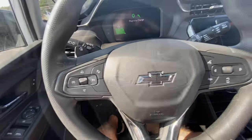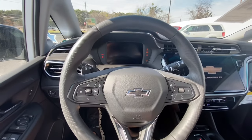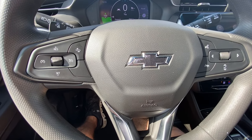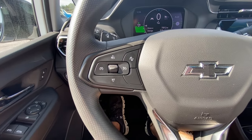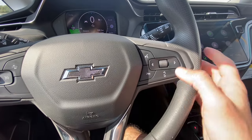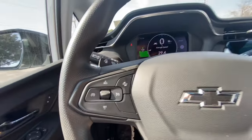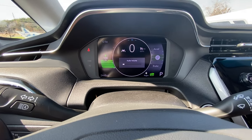Now we are behind the wheel. Let's go ahead and turn it on — foot on the brake, hit the start, and of course there's no noise: silence, electric vehicle. I do like this black Chevy bow tie on the steering wheel. On the left-hand side we have smart cruise control and brake regen. On the right-hand side, Bluetooth and a scroll wheel to check the different options on the gauge. Behind it you also have the audio controls.